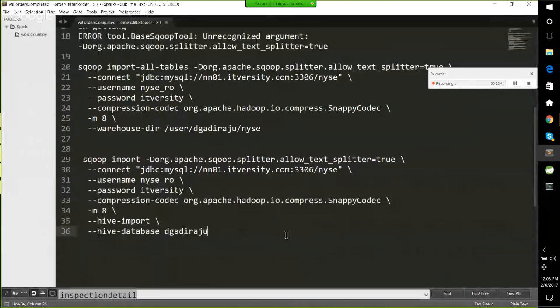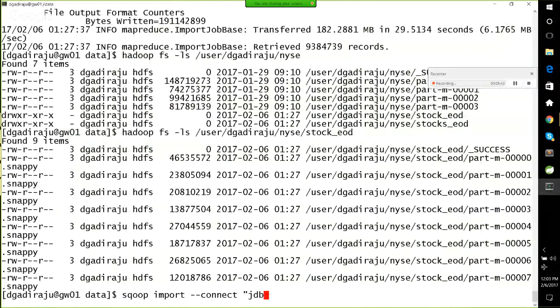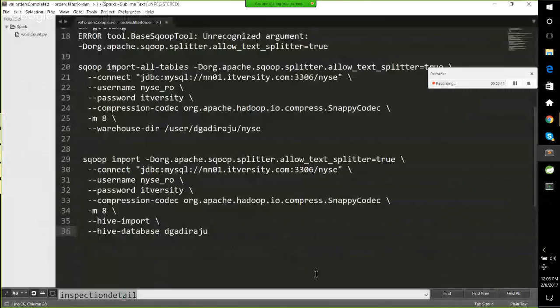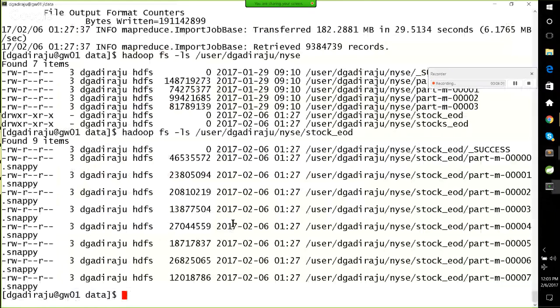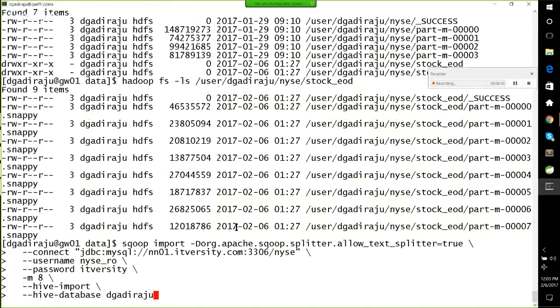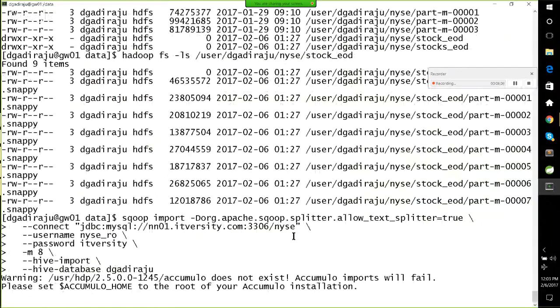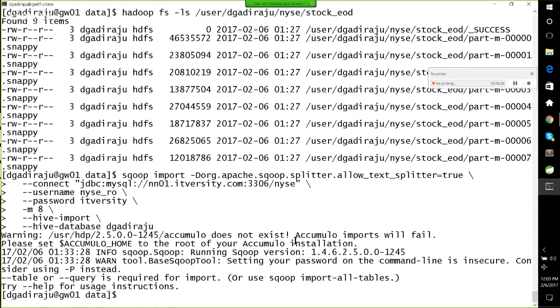Okay, so let me delete this. And let me run real quick and I will explain how it is going. Let us remove the compression. Okay, I have to give the table name, sorry.